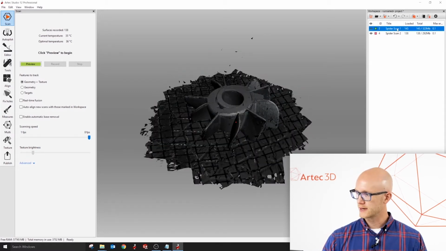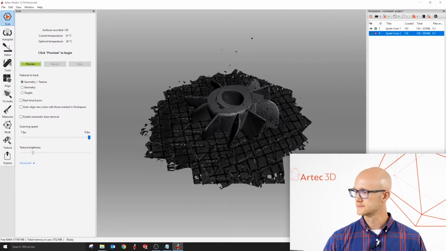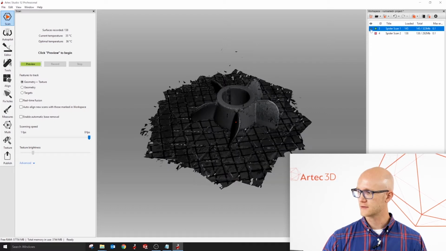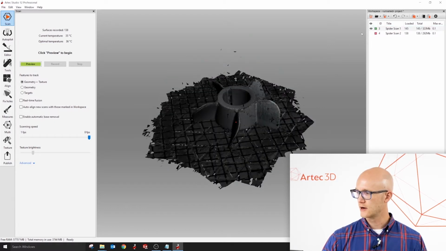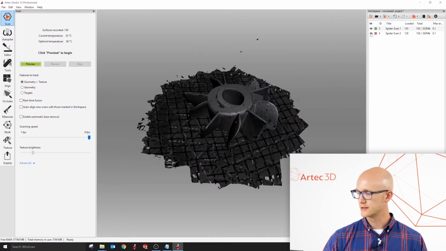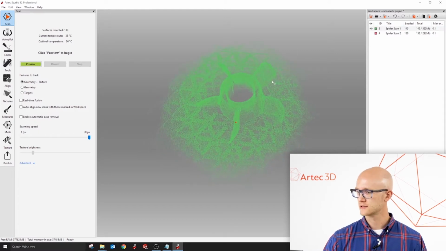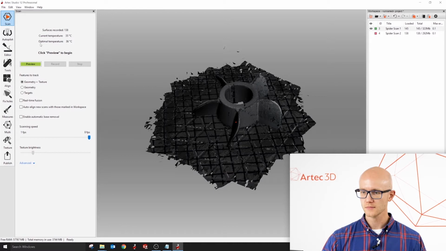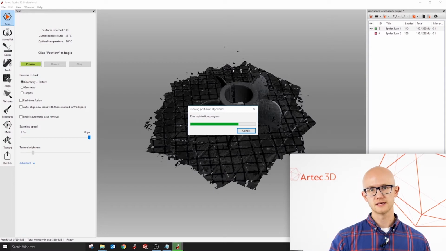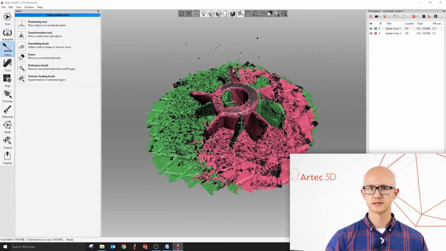You'll notice over in my workspace on the right-hand side, I have two separate scans. And as I'm going through this, step by step, whenever I want an algorithm or a tool, such as the eraser tool, which we're about to go into, to affect a scan, you have to make sure your scan is active. If I want to affect both scans at the same time, I would have them both selected. I only want to erase from one scan at a time, so I'll make sure that one of these is selected. And I'm going to click the Editor tab here. Now, after you're done scanning, when you first leave the Scan tab, it's going to automatically run fine registration on your scans.